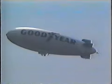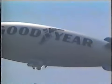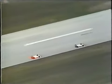At the front of the field, it's still Michael Andretti. There's the Enterprise as it floats lazily over this course here. And of course the cameras on board give you shots like this of the first and second place car, Michael Andretti and Emerson Fittipaldi. That was that third turn we've talked about so much, and it is so rough, and it's one of the key places because they get out on this back straightaway near the lake, and it's long and fast, 180 miles an hour or so. In turn number 5, you can see the black spots. So that's the things you kind of look for when you approach them at the high speeds.